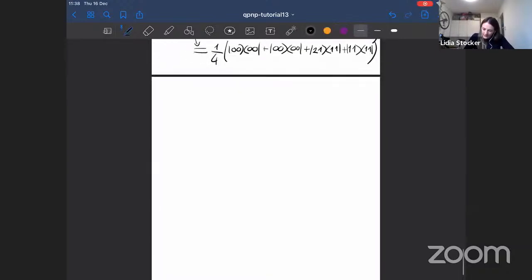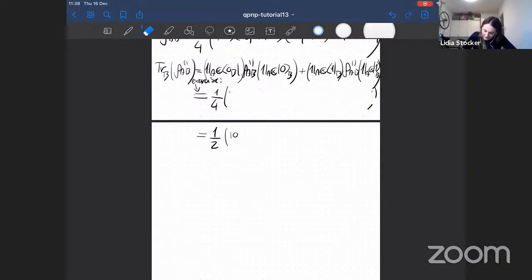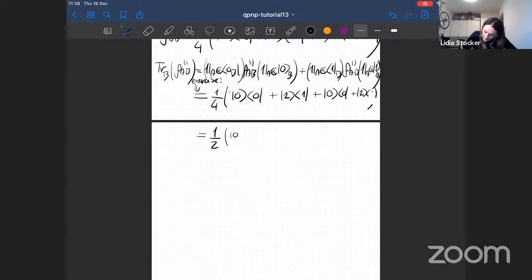What does it return? This gives me exactly 1/2 of 0, 0. Sorry, 0. Oh, this is because here we traced out B. Sorry, so here 0. Everything I said is correct. It's only that I wrote B again, which makes no sense. Plus 1, 1, but the explanation and everything was correct. So what do I get here? 0 plus 1, 1. Okay.